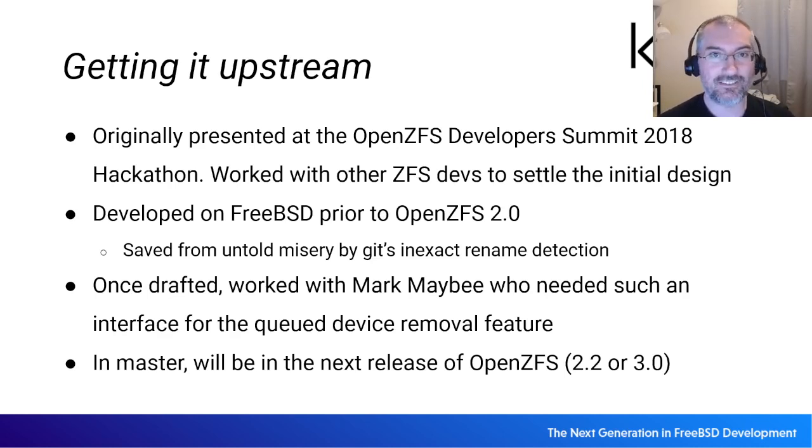But luckily, I could check out Git from the same point as my SVN and commit the patch there, and then pull that over into the OpenZFS repo and use Git's inexact rename detection after changing the Git config to allow a much bigger amount of time and files to be compared. And it found almost all the files and applied my patches correctly. And it only took a little bit of fixing up to get that all applied to the new repo.